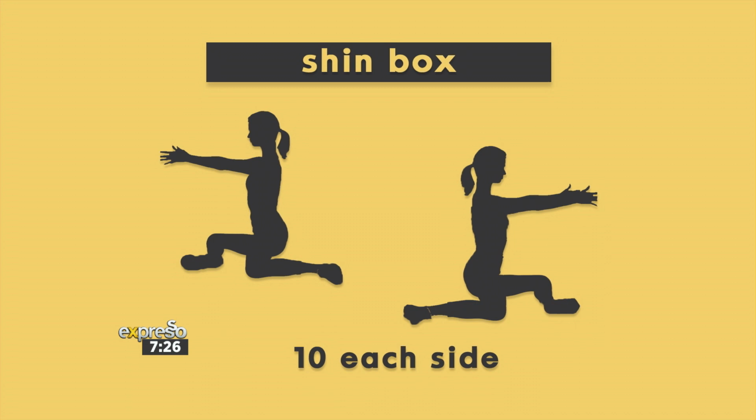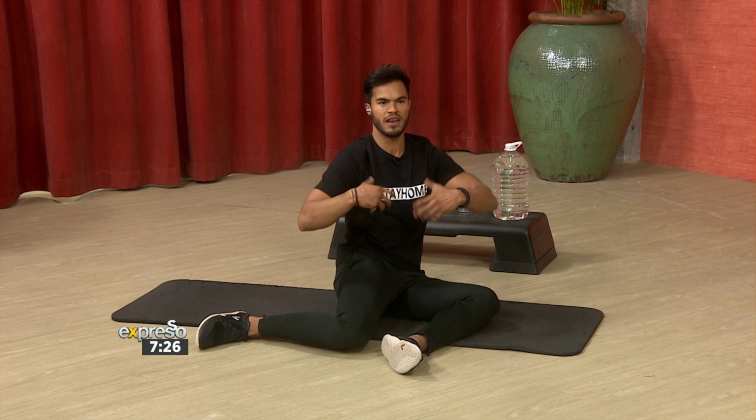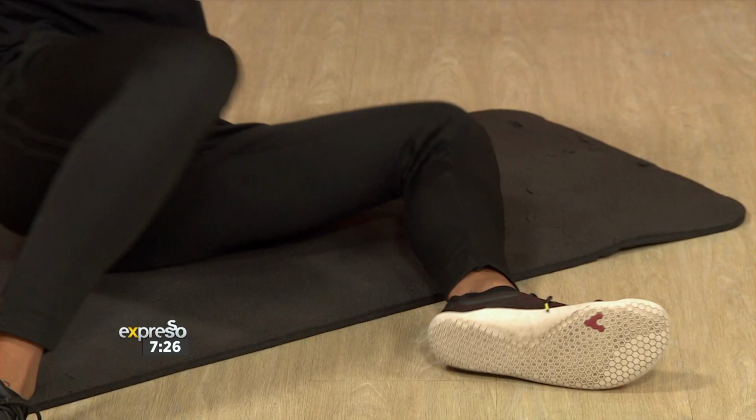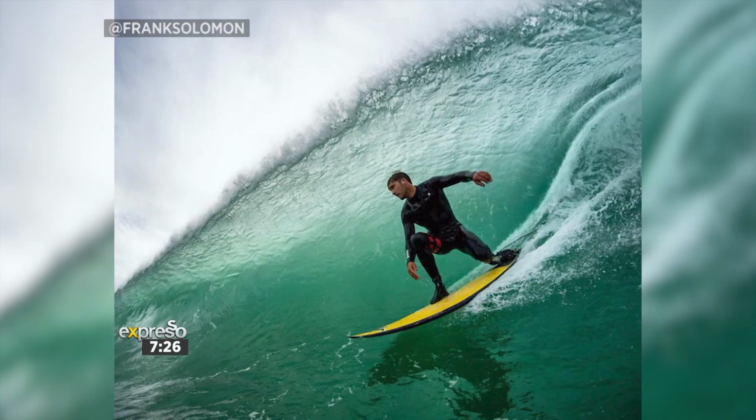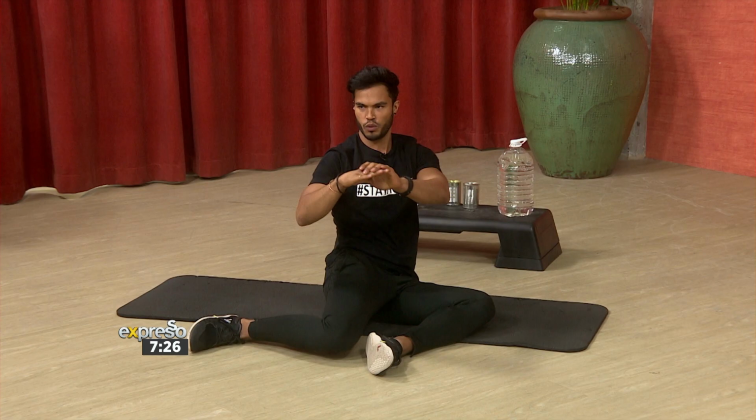Oh, Frank, I love this exercise quite a bit for me as a runner. Opens up the hips, it gives me some good mobility. But you being a surfer, how exactly would you benefit from this? And why are you doing this in the first place? Yeah, I mean, your hip mobility in surfing, obviously, you bend down and crouch down. So your hips are so important in all the mobility that you're doing.